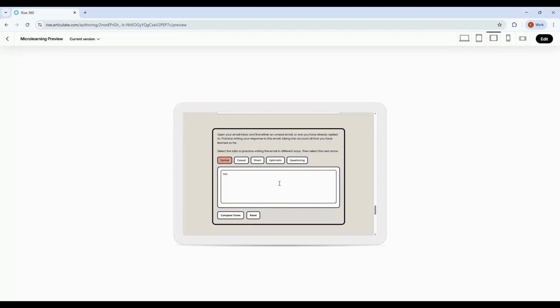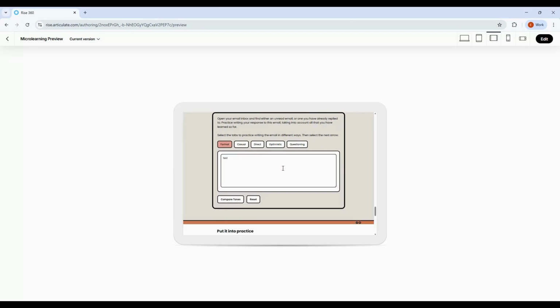So I do try and avoid using Storyline blocks as much as possible, to be honest, because I just don't think they contribute to a very good learning experience if you're on anything but a desktop. So again, this is a nice alternative, but this is another example of an activity that would be really tricky to recreate accessibility-wise.